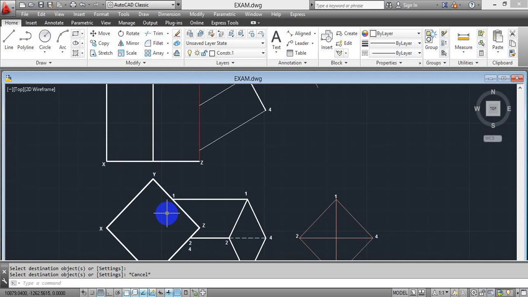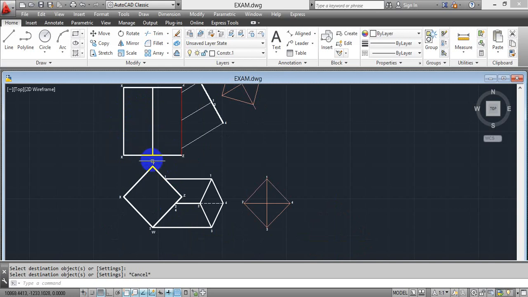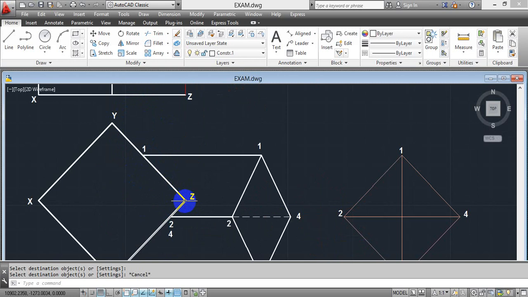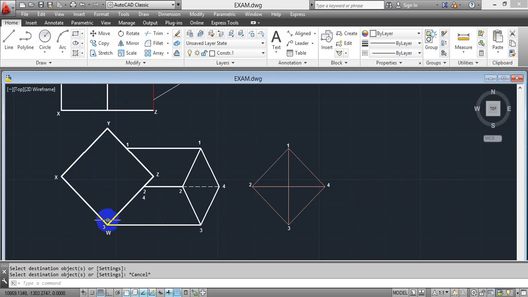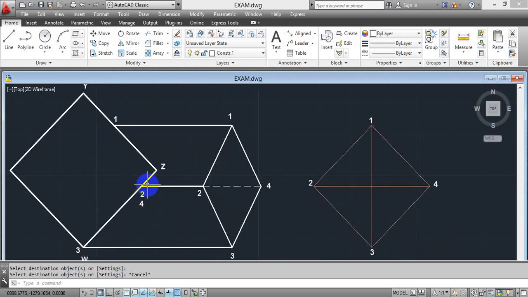A turning point is where the surface of the branch solid wraps around an edge of the upright solid. This is an upright solid. This is the top view of an upright solid. So the Z line in this case is our turning point. Yes, Y is also a turning point. So is X. So is W. But our main focus in this case is on the Z. Why the Z? Because that's where our branch solid is located.